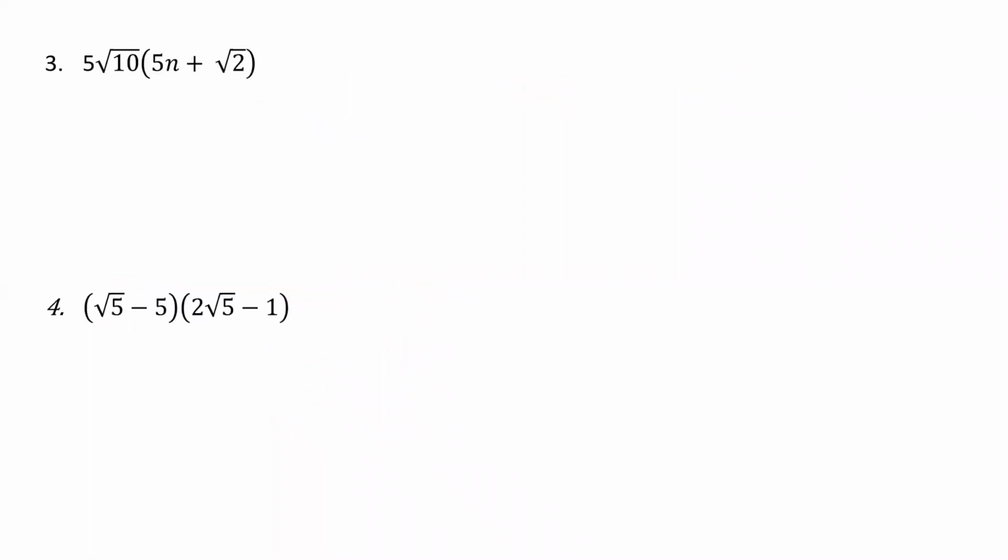All right, same kind of thing here on the next one. We're going to multiply this times this, and then this times this. And so when we take the first one times the second one here, or the monomial times the first term here, I should say, we have 5 times 5n. So that's going to give us 25n, and then times the radical 10. And then plus, now we have 5. We'll keep that 5 out front. Then we have square root of 10 times the square root of 2. Well, that's going to give us the square root of 20.